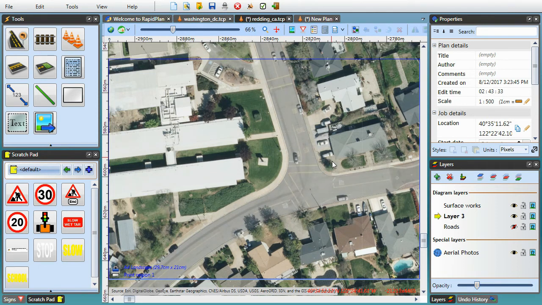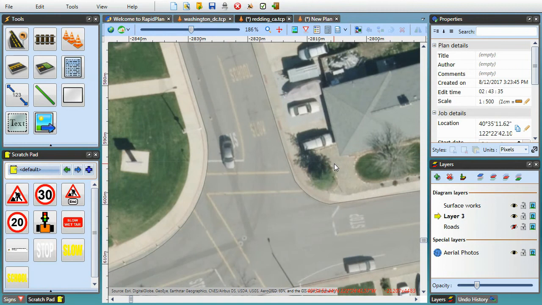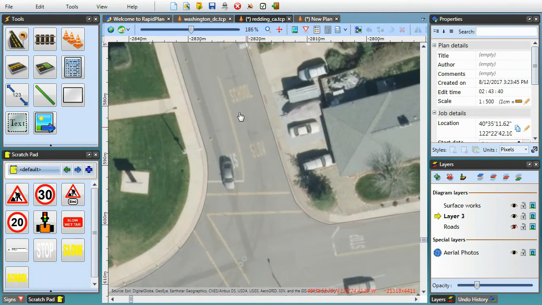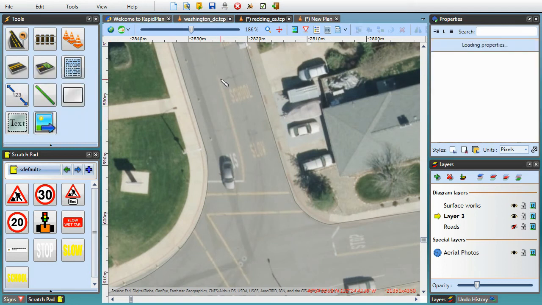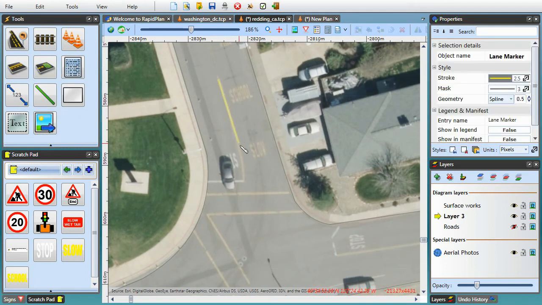The method is essentially the same as with the roads. I'm using a semi-transparent layer to trace the markings over the visible basemap preview. So I'll use the lane marking tool and I can just trace over the map.